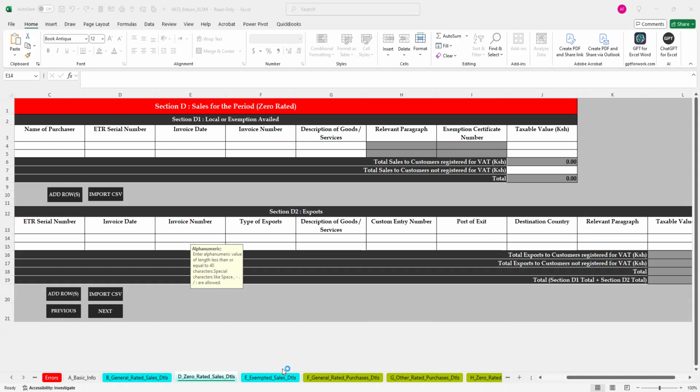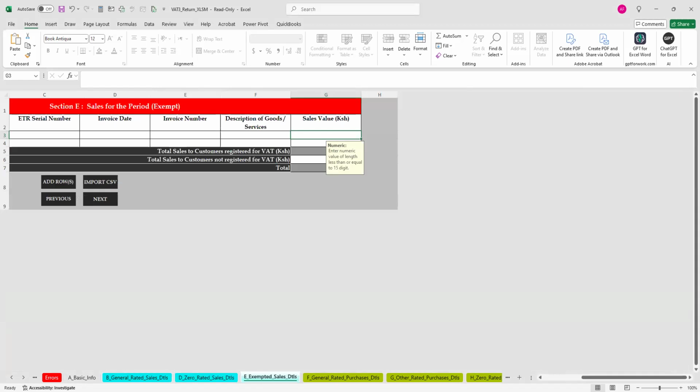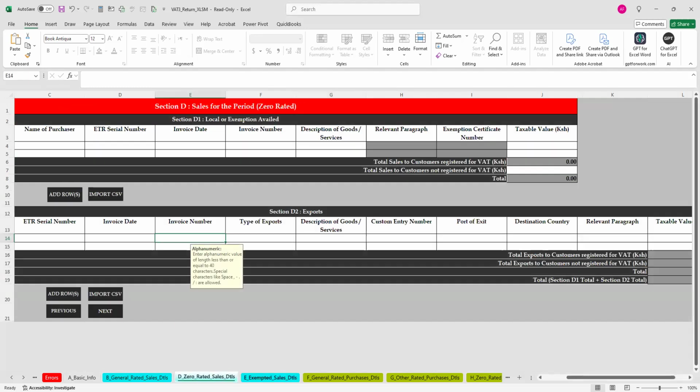So at that point, we have the zero rated sales, like maybe you're doing exports. Whenever you're dealing with exports, many a times the items will fall as zero rated sales. Exempt sales, of course, are the sales that are not subjected to VAT at all. So you need to identify, and that's why also on e-teams you realize that we had those that are not registered, those that are registered for VAT, the exempt sales as well as zero rated. So the same concept you're going to follow at this point. So you fill in all the details required.